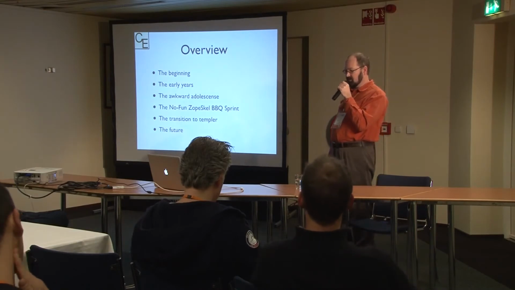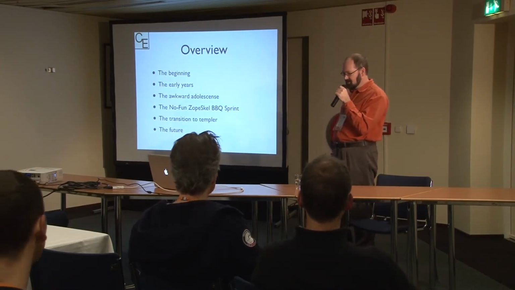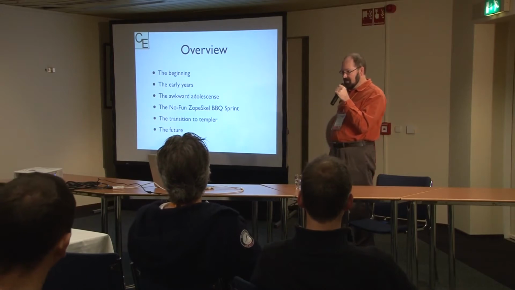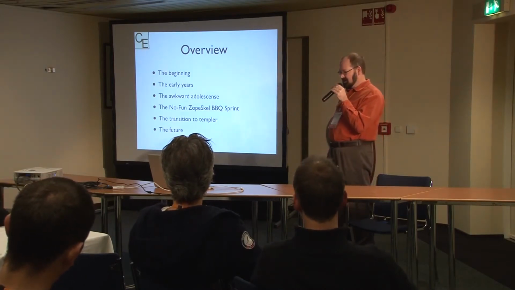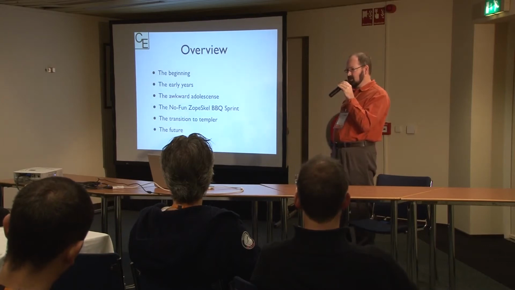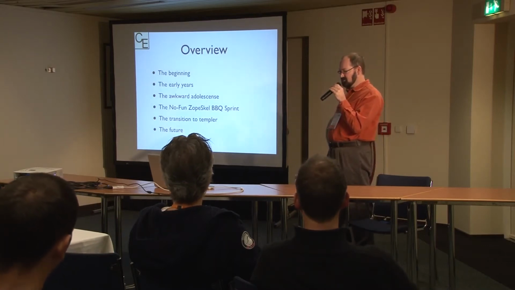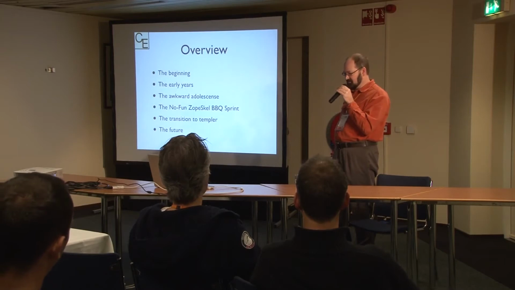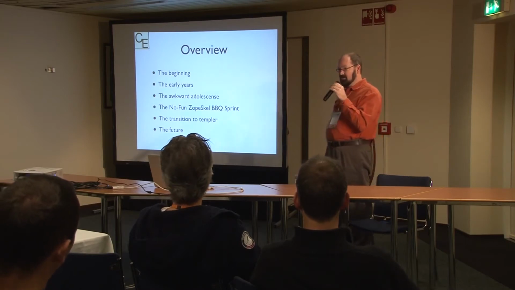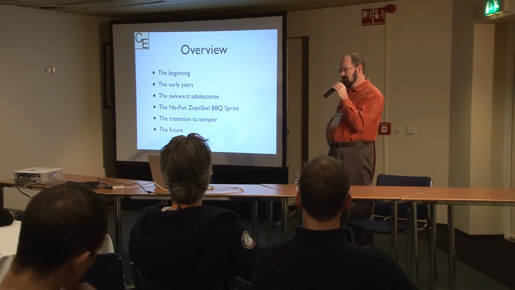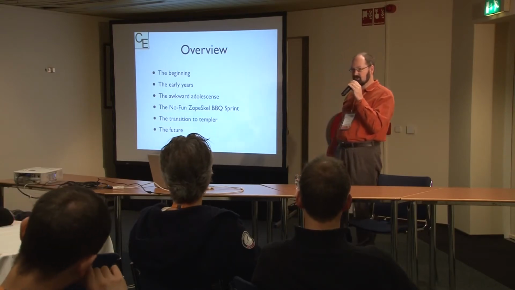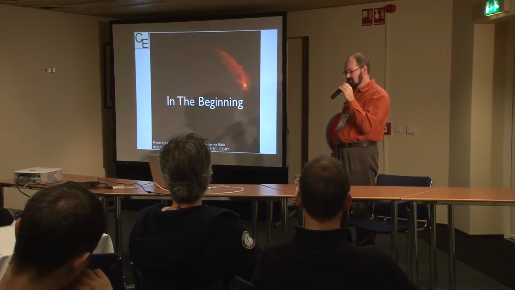During our talk today, we'll start out by going over the beginning, where ZopeSkel comes from. We'll talk about some of the early years and the development of ZopeSkel as it moved forward. We'll get into the sort of awkward adolescent phase of ZopeSkel, and then the big breaking point, which was the no-fun ZopeSkel BBQ Sprint in North Carolina. After that, we'll talk about the transition to Templer and the confusion that surrounds that, and then we'll have a little chat about the future of ZopeSkel, where it's going from here.